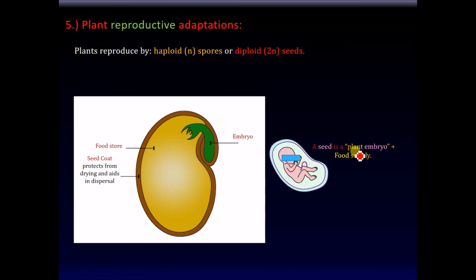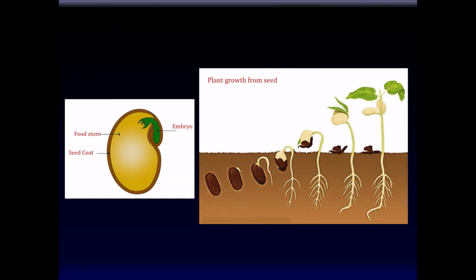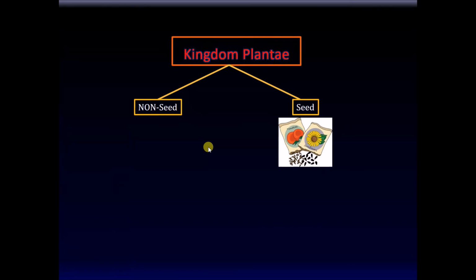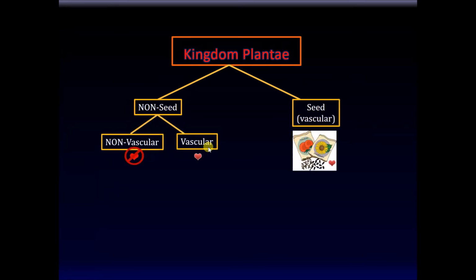So the seed that we commonly think about from plants is basically a plant embryo with its food supply over here. Okay, so plants reproduce either by making spores or by making seeds. Now, when the seed lands on the ground here, the seed then develops into a new plant, right? So the seed is basically an embryo which needs to be protected, and this is another one of the plant adaptations. So we suggested then that the plant kingdom is divided into simple, basic non-seed producing plants and seed producing plants. The plant kingdom can be further divided into non-seed producing plants that don't have any vasculature and non-seed producing plants that do have a vasculature, and all seed producing plants have vasculature.